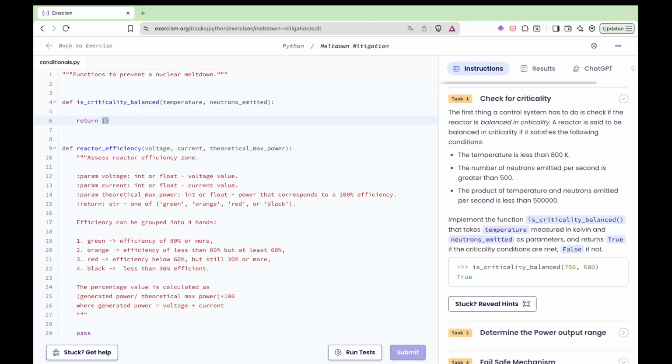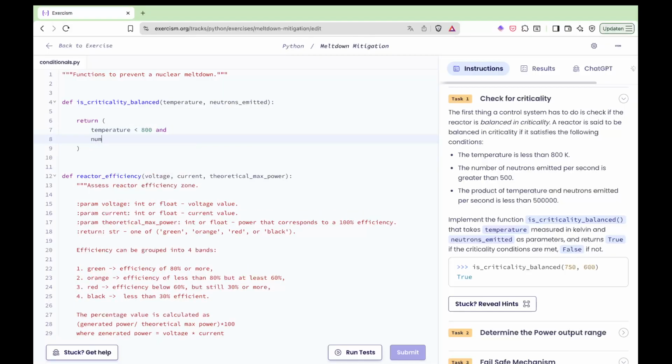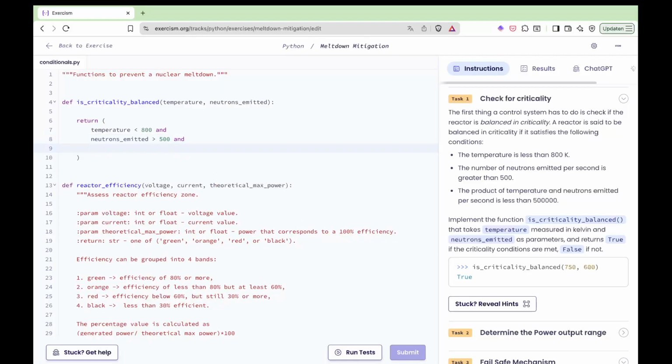So you can just start with return, then brackets, then temperature is less than 800K, and number of neutrons emitted is greater than 500, and the product of temperature and neutrons emitted is less than 500,000.